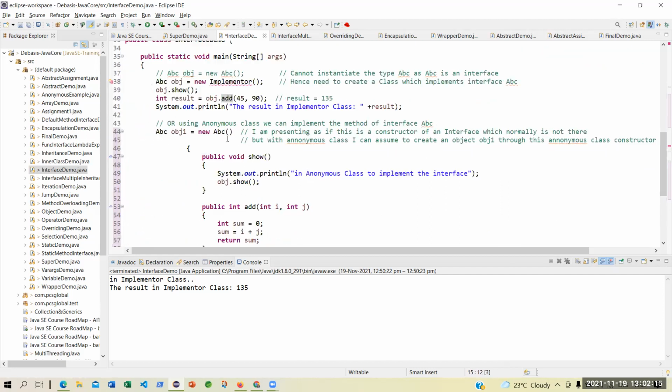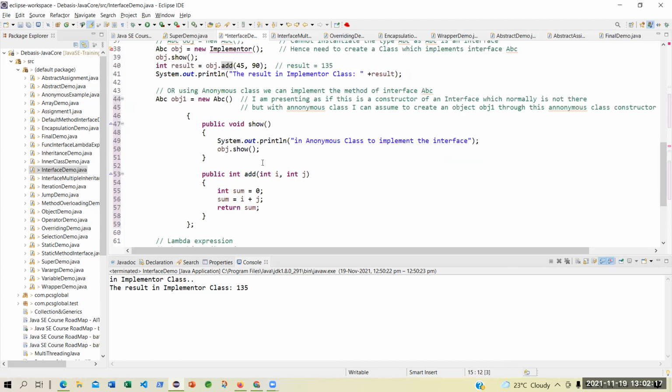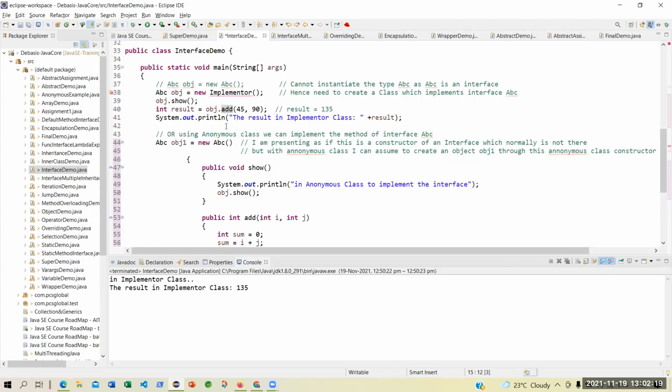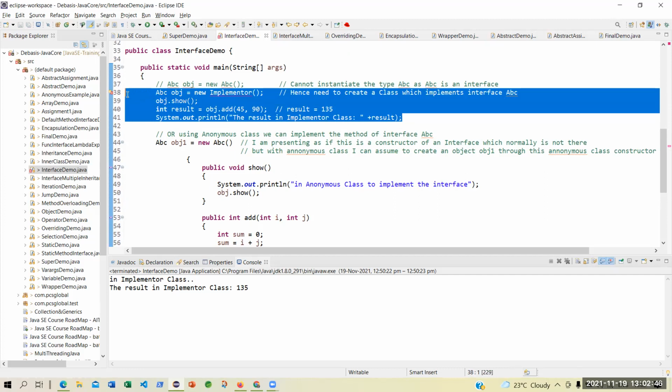In show, we are doing something similar. And what I'm doing here, I have created, now there is an issue. Do I have any class called implementer? No. Can I create this object? No, because there is no implementer at all. No constructor. So for the time being, I'm just showing you the anonymous class.